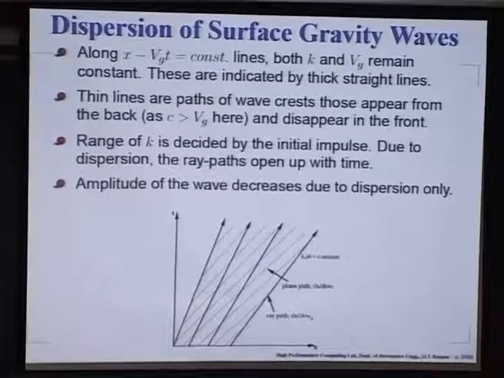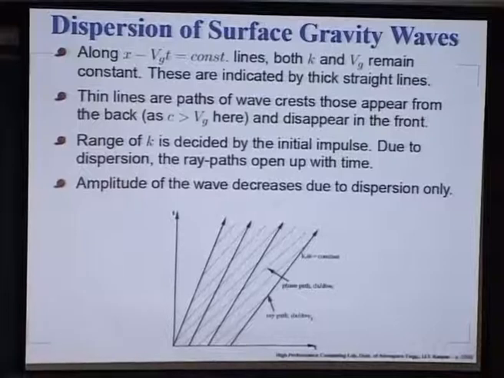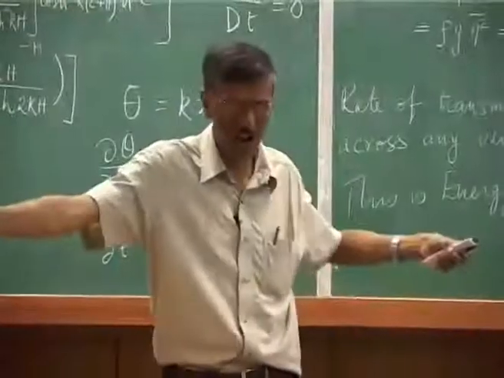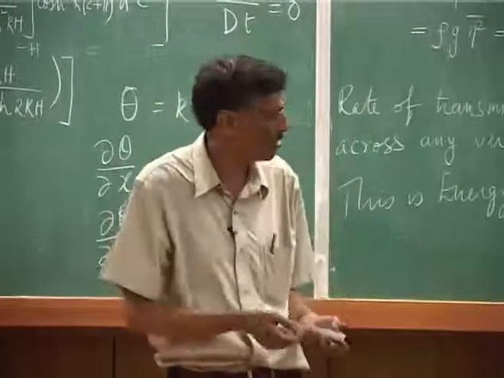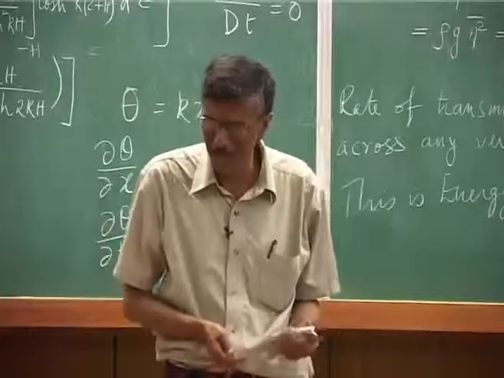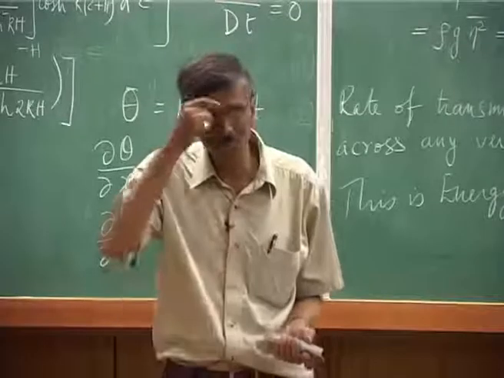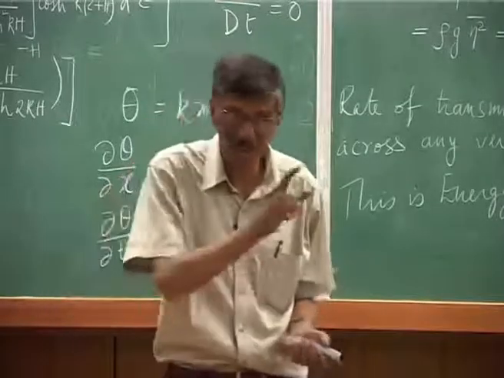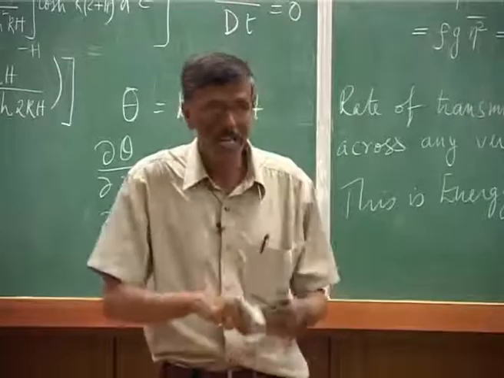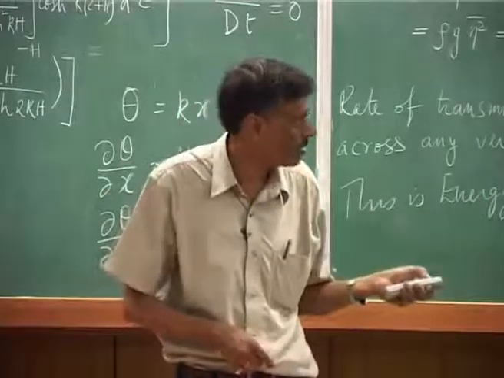If I create a disturbance at one point, what happens with time? You are going to see concentric circles. Although we are talking about 1D wave propagation, here x is more like your r in a cylindrical coordinate system. So, the same energy is going to be distributed over a larger and larger area, and the amplitude must come down. When you see such waves, the amplitude coming down is not a viscous effect, it is not due to loss. It is because of distributing energy over a larger area. That is another nice property of dispersion.